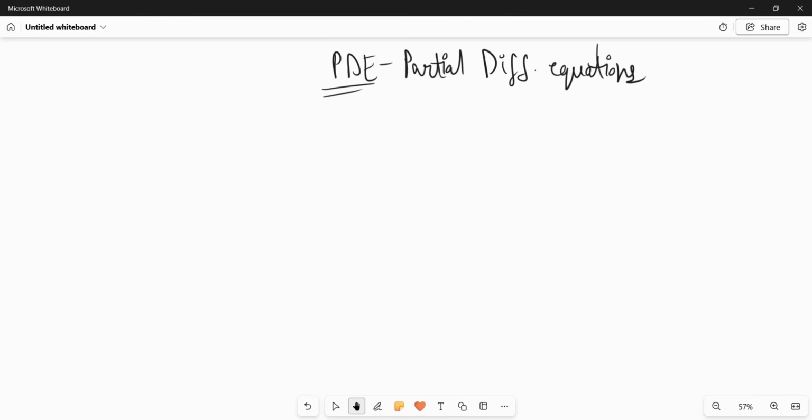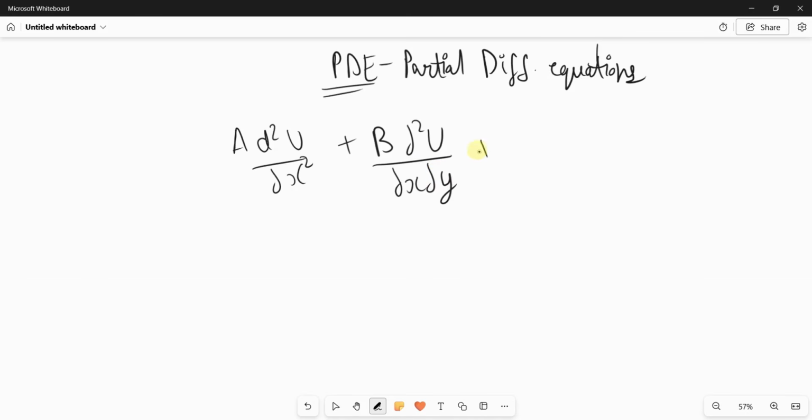So this is important because how equations transform is something you have to know. That is something that happens in the backend, but I'll just give a general idea. So you have three types of PDEs. If you have a general equation, that is a ∂²u/∂x² plus b ∂²u/∂x∂y plus c ∂²u/∂y² plus d equals 0. So this is a general equation of a partial differential equation, let's assume.